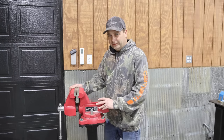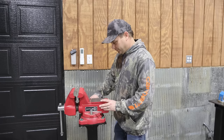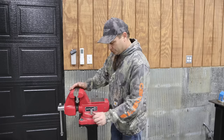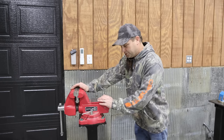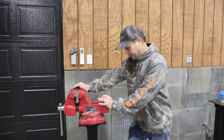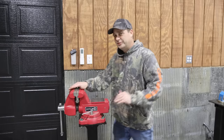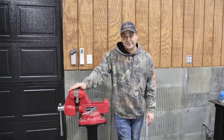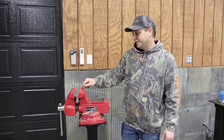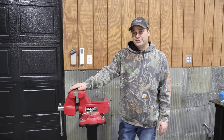So it feels a little bit loose right now, but we tighten these, the swivel table or whatever you wanna call it, get this tightened down. And this whole stand and everything, it is secure. It doesn't even feel like it budges at all. So yeah, this is gonna come in handy for sure. It seems like every day I'm wanting to put something in a vise.